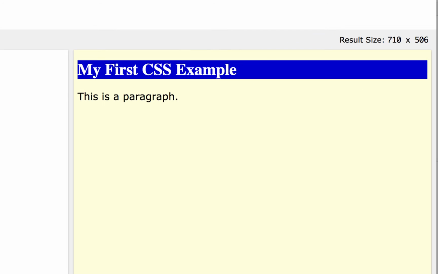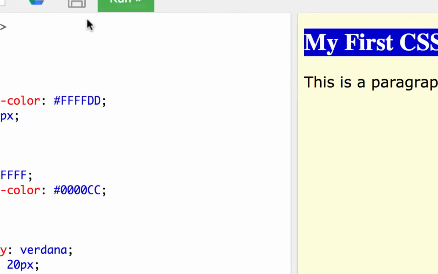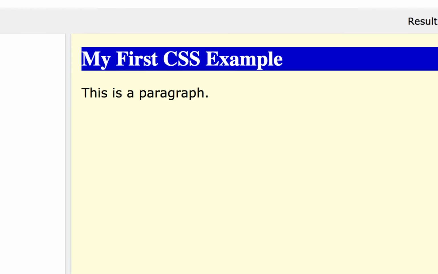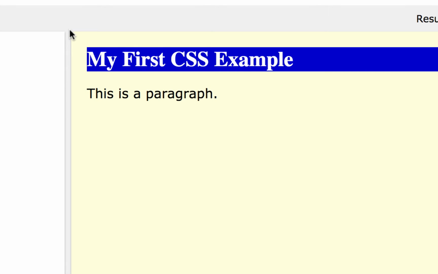Now if I run it, it's probably not going to look any different, and it doesn't. How about if I make it 16 pixels? I'll run it, and now it does. Now it's a little more, because 8 pixels is its default, and with 16 you finally start to see it a little bit. Maybe I'll make it like 24 pixels. Now you can see the difference. It's putting basically margin outside of this page, outside of the body right now.